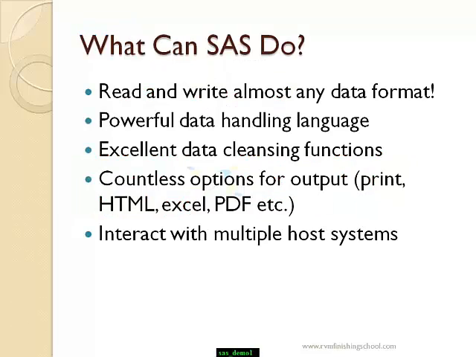What can SAS do for us? We can say it can read and write almost any data format. Data format means any kind of text file, XLS files, spreadsheet files, PDF. It can interact with multiple host systems, meaning it can work on Unix, mainframe, or Windows system, Windows server. It can work on various platforms.